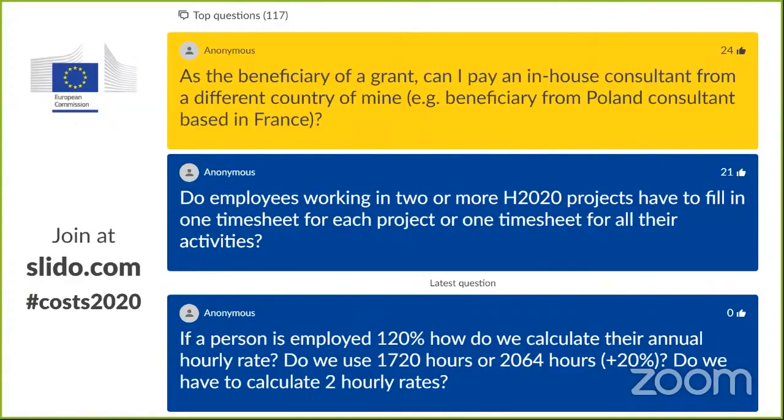If it is not the case, as I said before, it doesn't mean that the costs are ineligible, but they will have to go either under purchase of services or subcontracting. It's not a rule, but in most cases in which we see this far away provision of services, it can generally qualify as subcontracting, because in most cases there is really a part of the work that is charged to be done separately from the rest. This is not a rule. There are cases in which the work of the person can be perfectly integrated in the normal work of the company and not work autonomously. But in many cases, it could qualify as subcontracting.